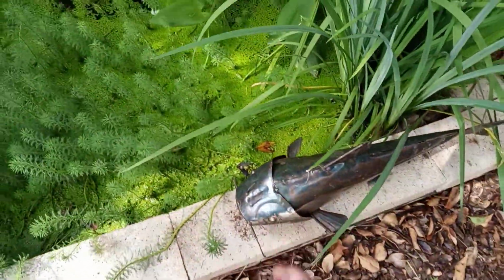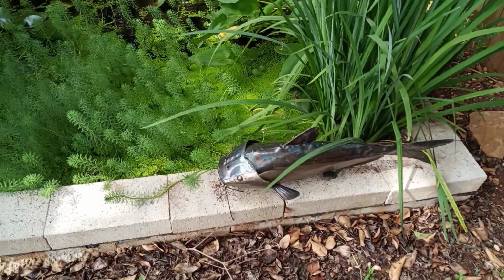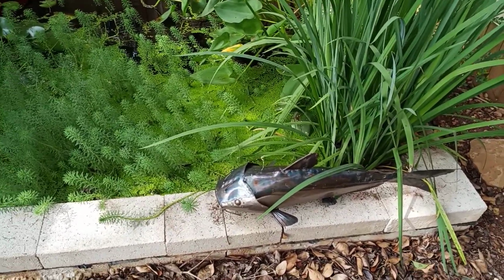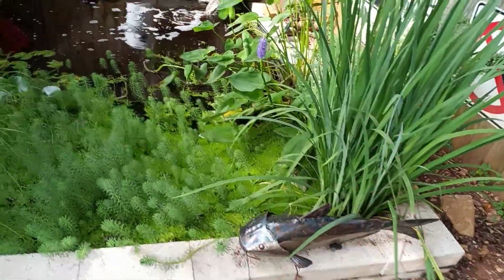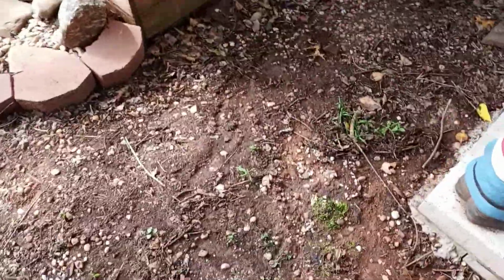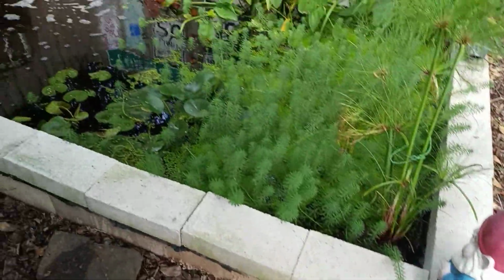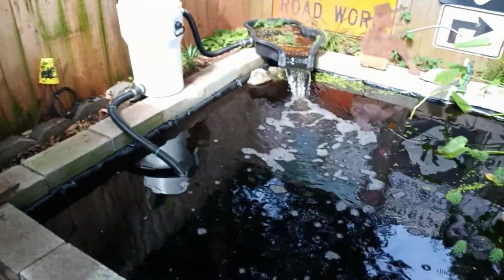I got my big metal catfish from a local metal art place, Burton's General Store. They sell all kinds of produce and metal art and just all around cool stuff. Our pond grass right here, that's what I call it. I don't know the correct name or terminology. Oh, I'm about to step in my daggone Spanish moss. It's on its last leg and I'm about to crush it. But other than that, everything's doing really good. Got the pump cleaned out.